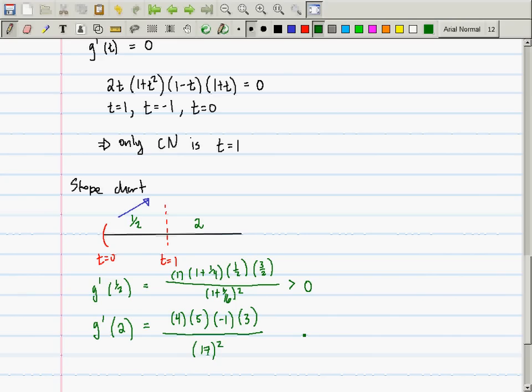So now, you don't need to evaluate this expression because you can see it is a product which is certainly negative. And that is all that matters. So then it's negative. So tell me about the critical number t is 1. What kind of thing is it? A maximizer. So this tells you that t equal to 1 is a maximizer.